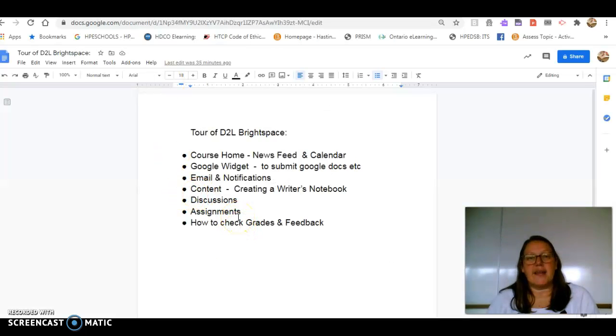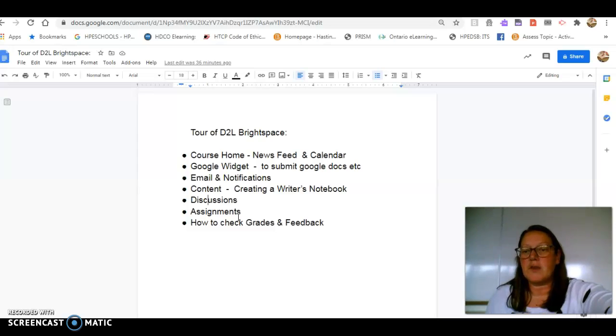Assignments can be handed in Google Docs. Apologies, it can be handed in through the Dropbox. In the assignments icon, it can be handed in through content. You can hand in any form of document, but you may not hand in anything that is attached to a MacBook.